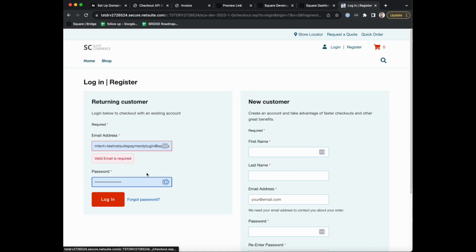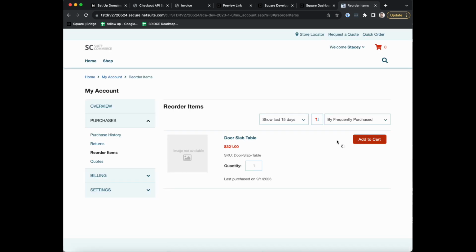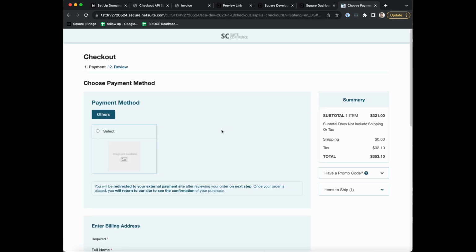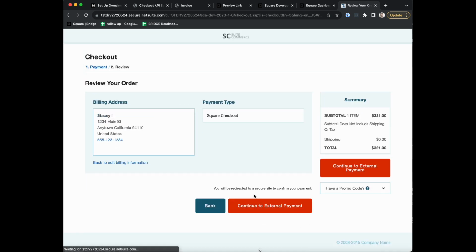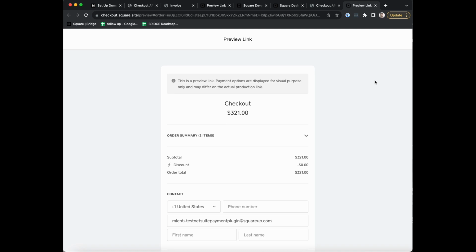Finally, we'll be demonstrating this Square Checkout functionality within an experience called SuiteCommerce, which is an e-commerce framework run by NetSuite. So imagine we're a customer placing an order on this e-commerce website. We'll be able to choose the payment method of Square Checkout. And the logo isn't set up in this demo environment, but that can be set up. And the customer will be directed through the Square Checkout flow.